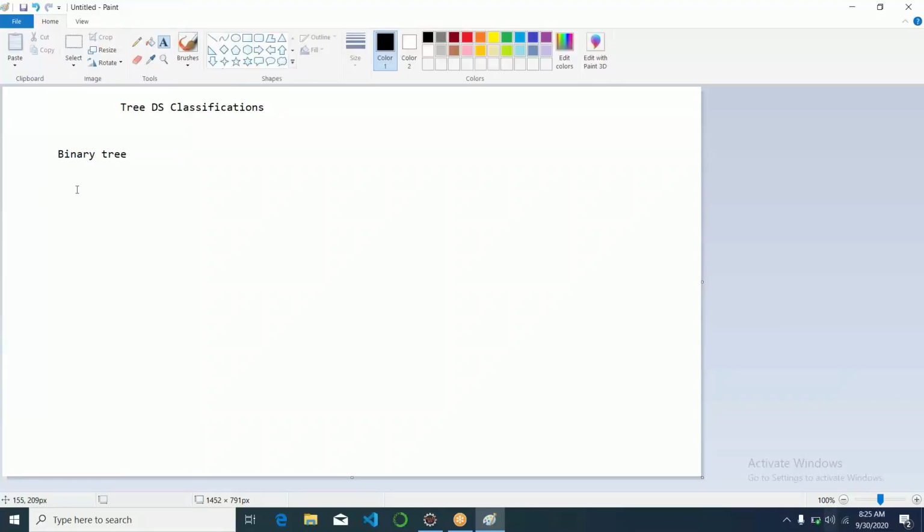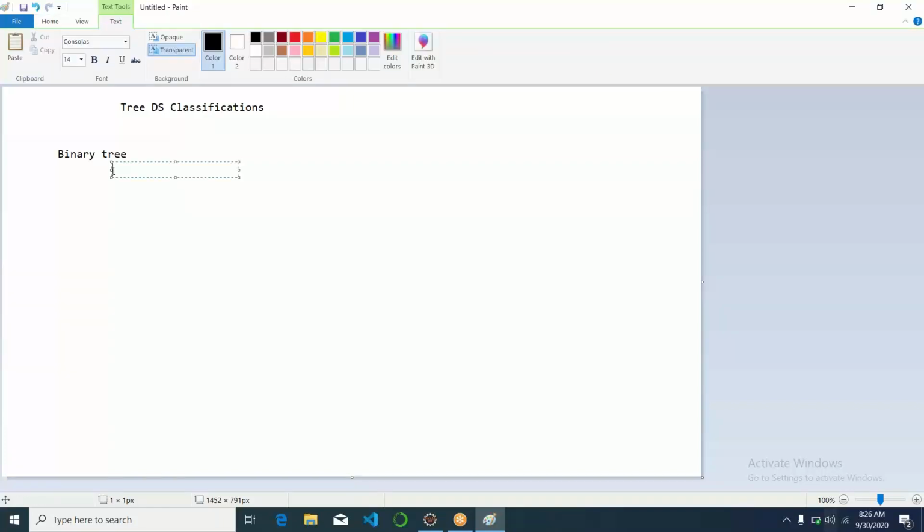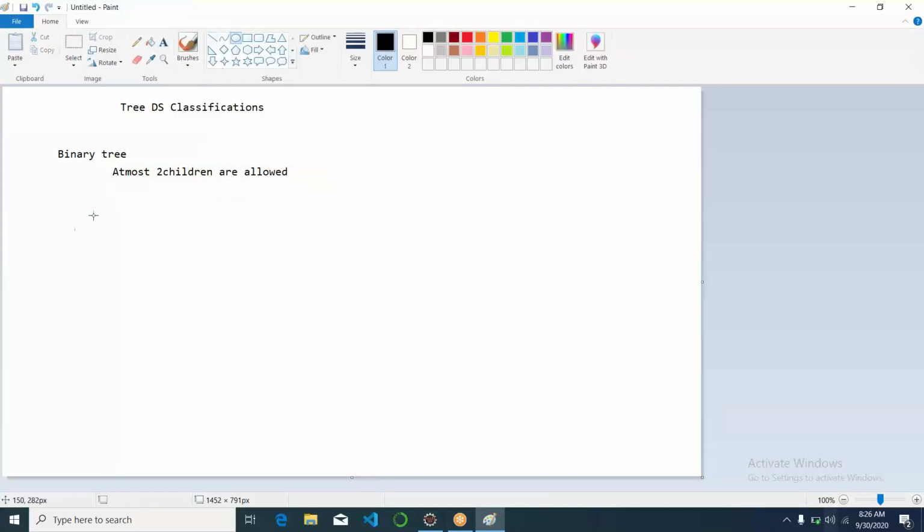A tree in which each node can have at most two children is called a binary tree. Every parent should not have more than two children in the complete tree data structure. Such trees are called binary trees. So the condition for a binary tree is that at most two children are allowed. Hope you got an idea of what is and is not a binary tree.